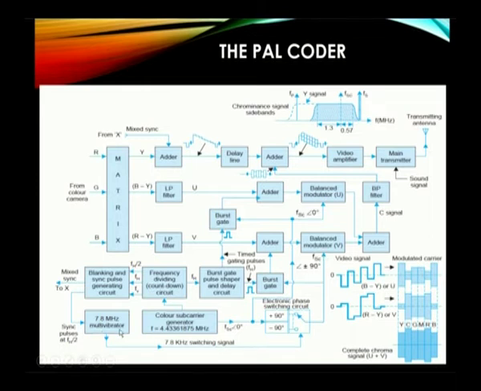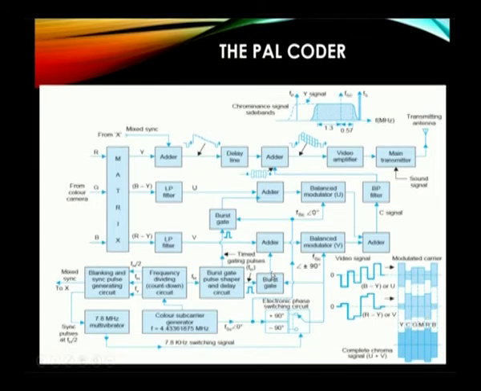Through the multivibrator, which will give a 7.8 megahertz frequency, and here in the blanking and sync pulse generator we will get the frequency dividing count also. This will be helpful for giving a burst signal that gives the subcarrier information. It has to be sent through the burst gate to the adder, so that the subcarrier frequency information is also added to the V signal. So this finally comes and adds up in the adder.